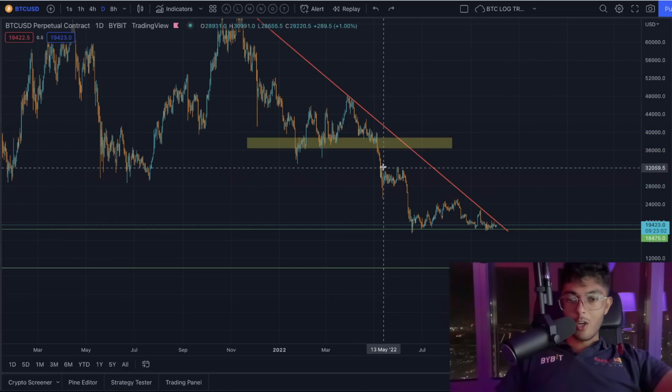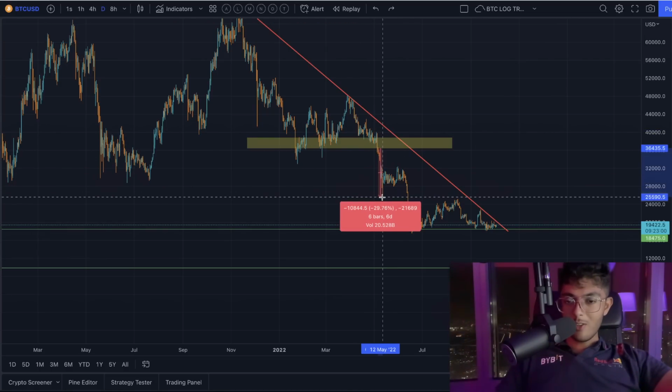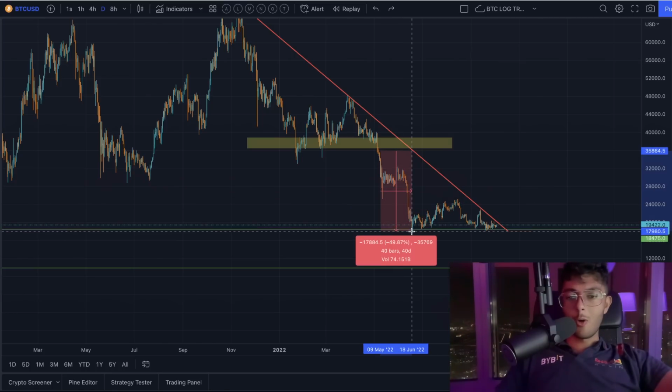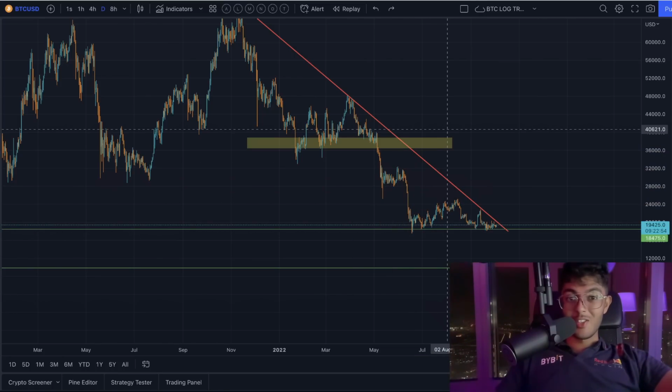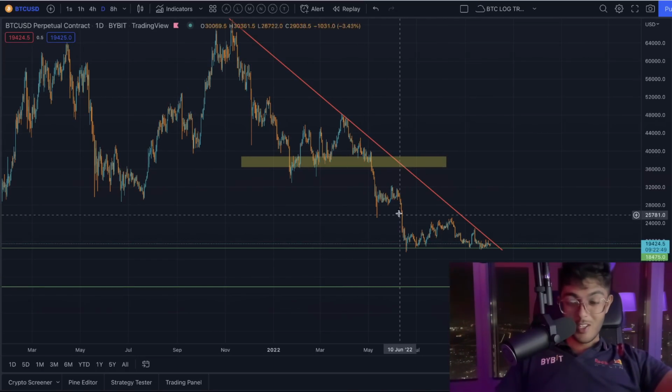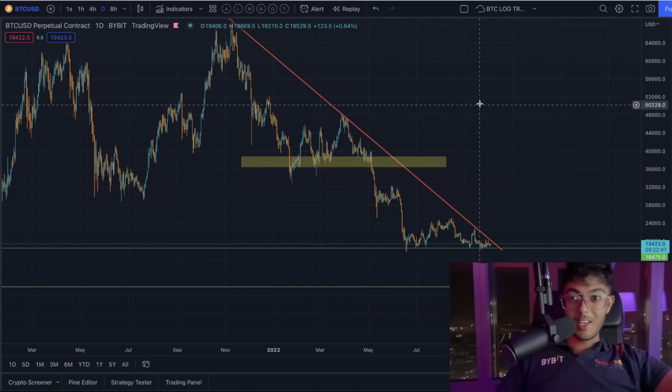It ended up producing quite a big dump to the downside, and it was actually fairly quick. It was within 6 days that was a 60% dump, and down to our low, it actually halved, right? So you can see where this is going. That's a lot of volatility. To be able to trade something like that, you would have absolutely printed cash.